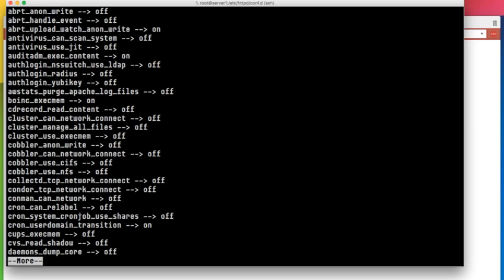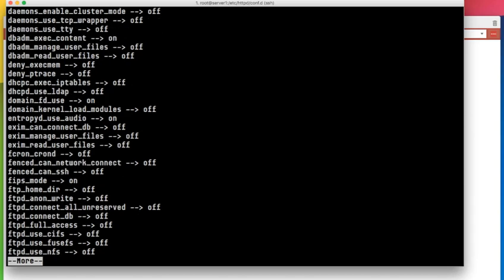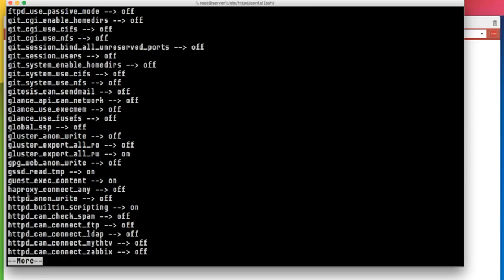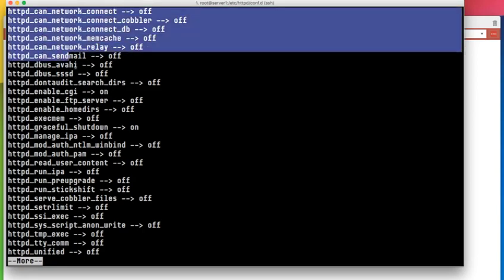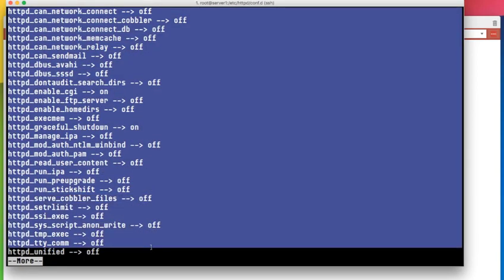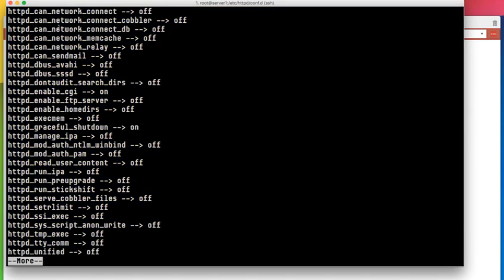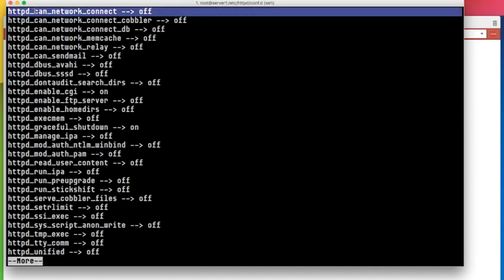It targets the most common programs. And so if we look here, you're going to see that for Apache, there's quite a bit of options. So by default, if Apache tries to make a connection, say, to another web server, it's going to be denied because we're telling it that it can't connect to the network.